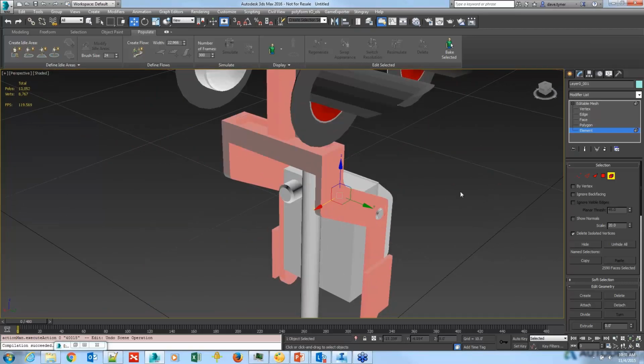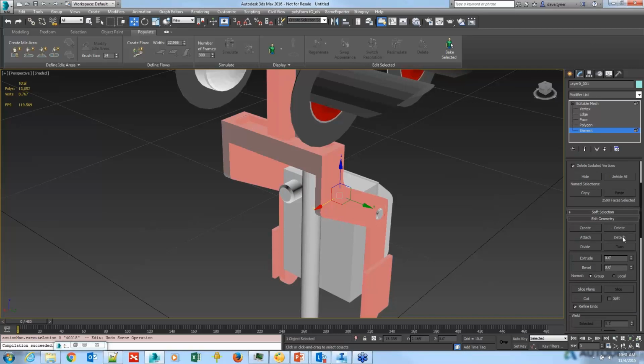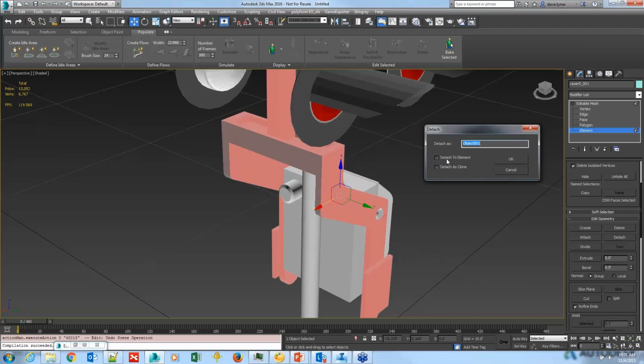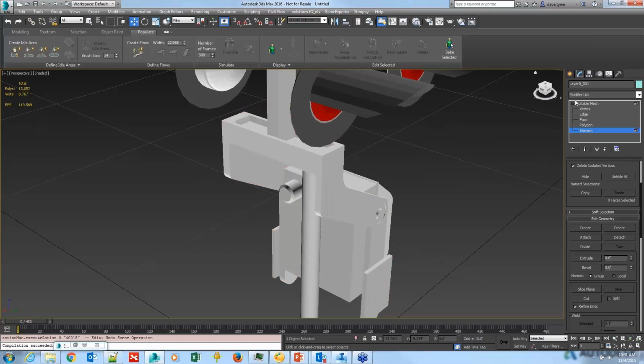Alright, so now that I have everything I need selected, I'm going to click this detach button, and I can detach, just don't worry about these. I'm going to detach this as the gate arm. Awesome.